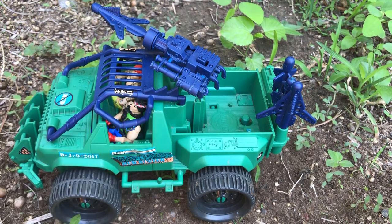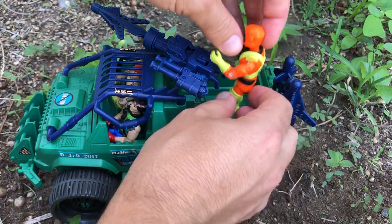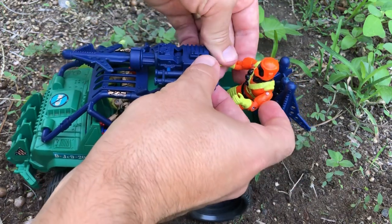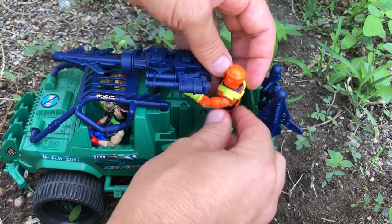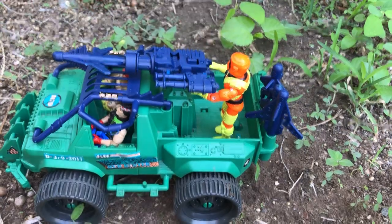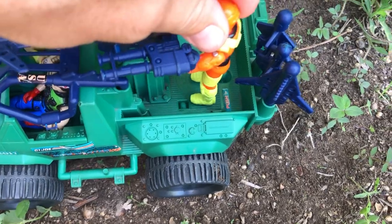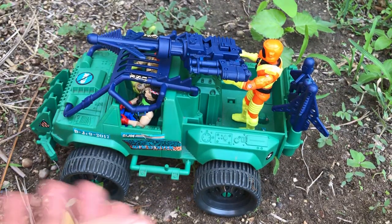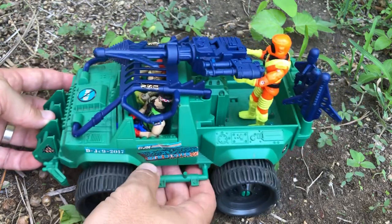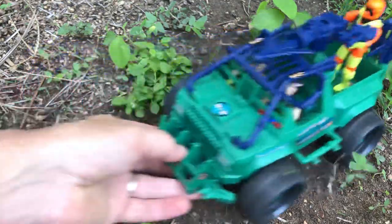Now, who controls the weapon systems? This is the 90s, so you've got to go pretty garish and lurid — you can't get more lurid than Ice Cream Soldier. Yes, a giant 'paint a target on my back' color scheme. Get those hands on nice and secure — I'm only gonna do one; his other hand can support the machine gun. Get the feet on the foot pegs — and that went on nice and easy. This is really made to fit these later Battle Corps figures. They're very accommodating when it comes to being used with the vehicle stance, since they were intended for this sort of stuff — whereas if you try and use these pegs on older Joes you're liable to crack a heel. And that's it folks, that is the Mudbuster ready to roll out.